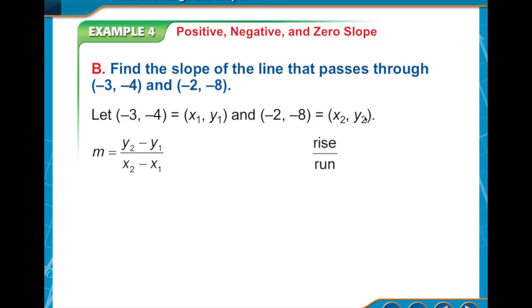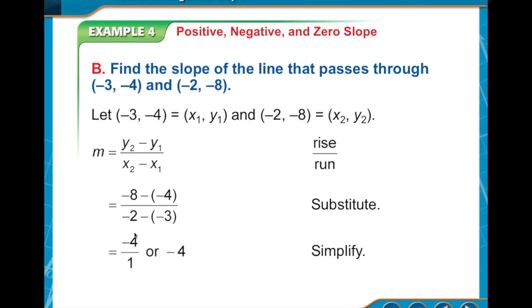So we say what those things are. y2, negative 8 minus negative 4. Good. x2 is a negative 2 minus a negative 3. Good. So remembering subtracting a negative is the same as adding, you should change this to negative 8 plus 4 and negative 2 plus 3, and then add those. If you're really bad with adding negative integers, you're going to have to practice that to be able to do these problems. So negative 8 add 4, you get a negative 4. Negative 2 add 3, you get a positive 1. Negative 4 over 1 is just a negative 4. And we are done with that, with just those couple steps. Slope, negative 4.